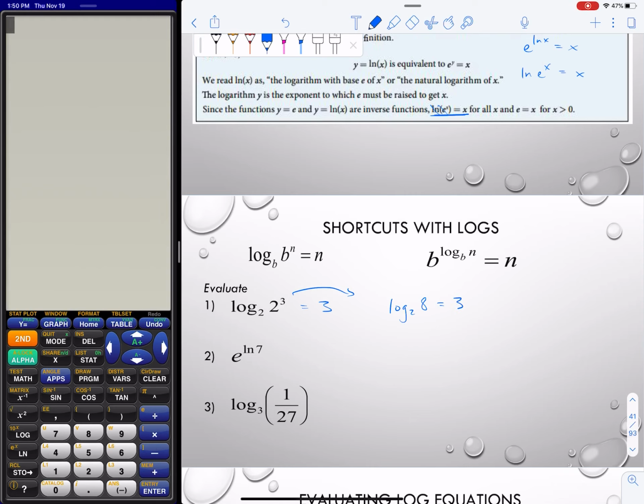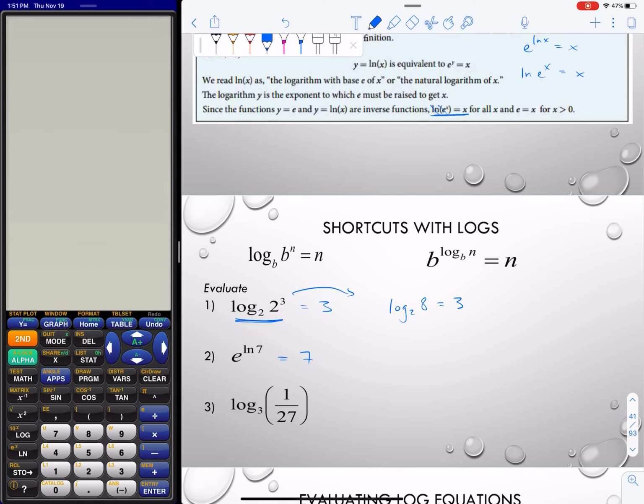So we can skip the process here, based on the definition of what we're really doing. Think about this from this perspective: the log base 2 of 2 to the third, I'm saying if I have an exponential base of 2 and a result of 2 to the third, what's the exponent? Hopefully that's kind of obvious. It's 3. The next one here, I have e to the natural log of 7. This simply equals 7.